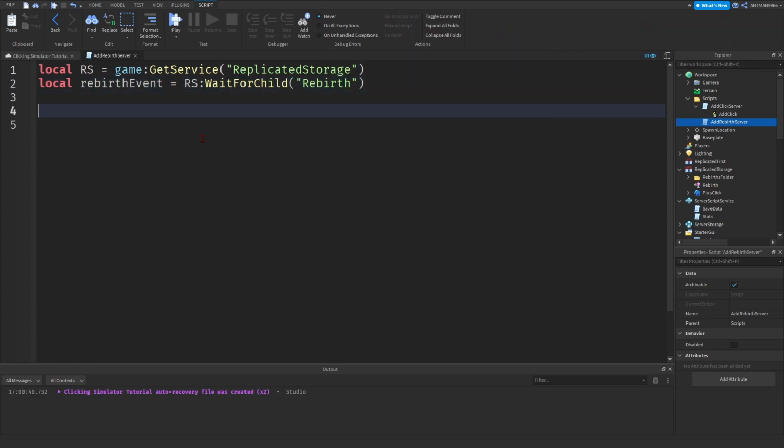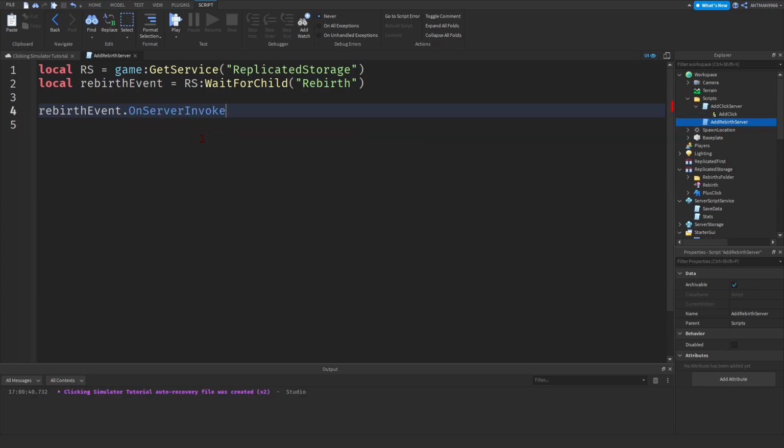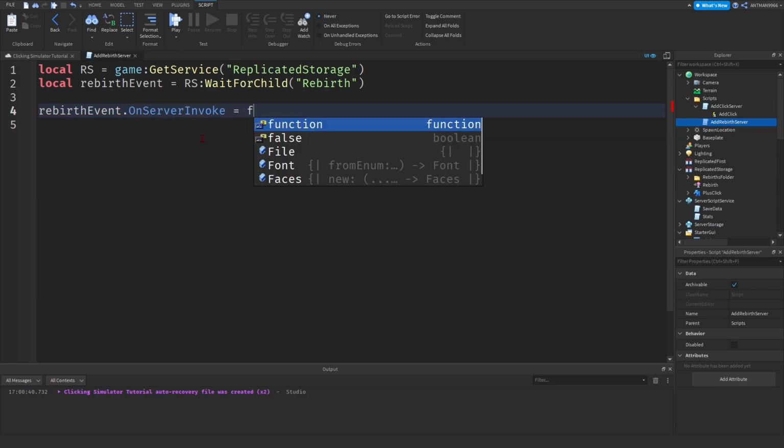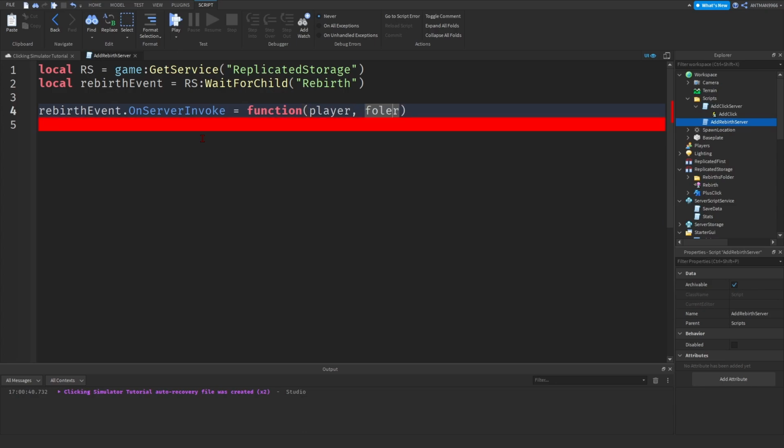And then you're going to want to come down and say rebirthEvent.OnServerInvoke is equal to function(player, folder), just like that.